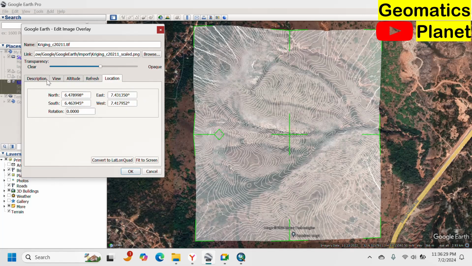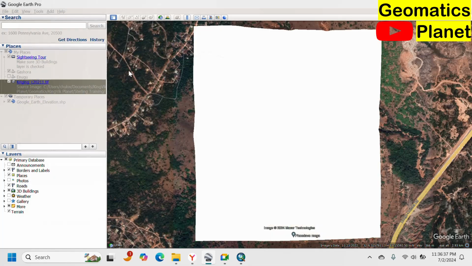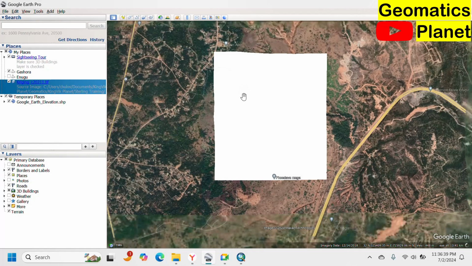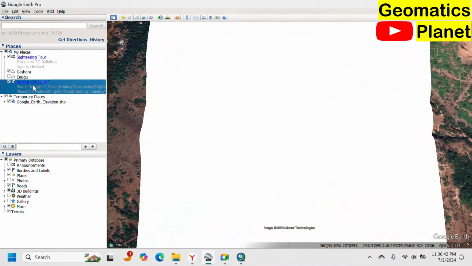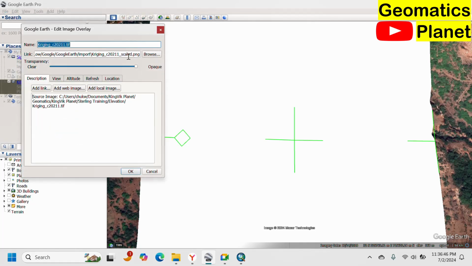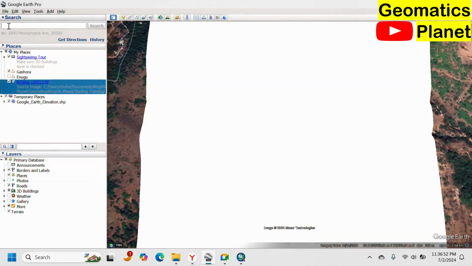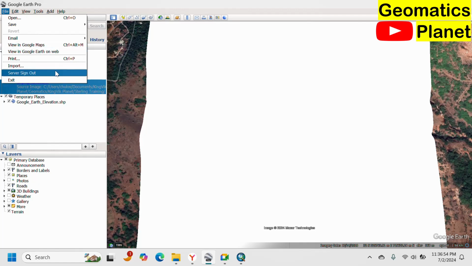Refresh. I think there is something I'm not getting right. It's supposed to come with different colors. Yeah, so there is something I'm not getting right. So it's supposed to come with different colors, not like, I don't want it to come transparent like this. Let me check what I have, a grid file.